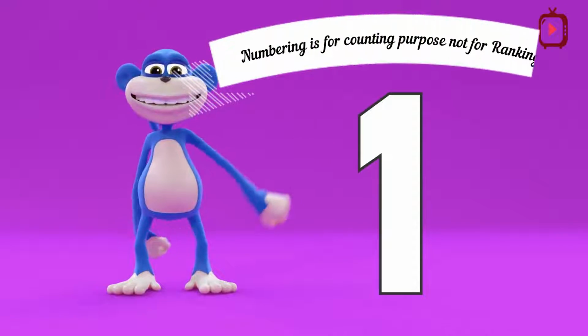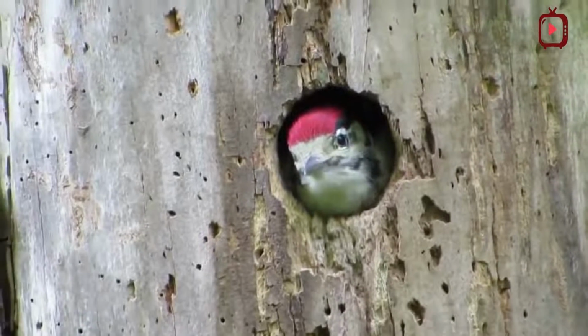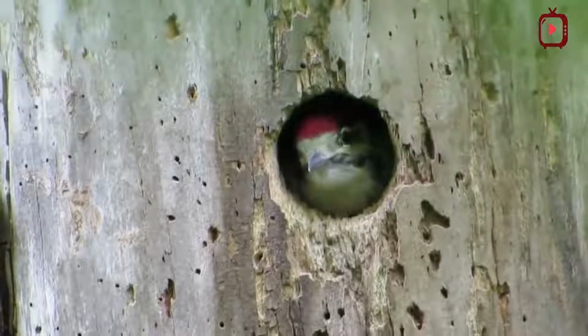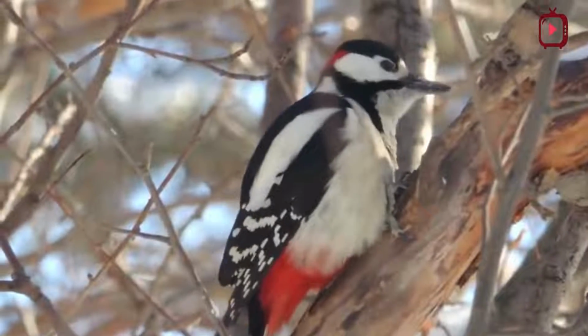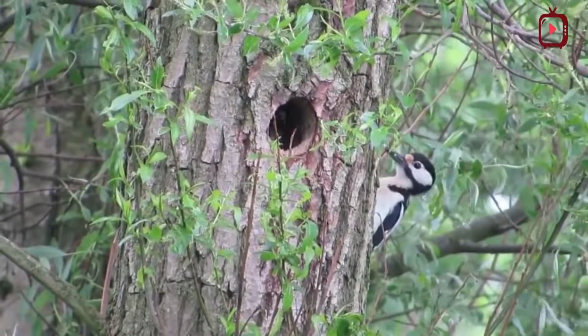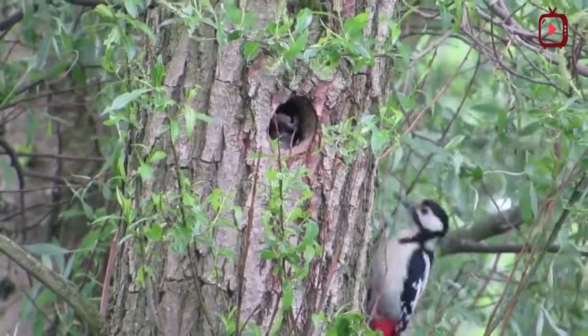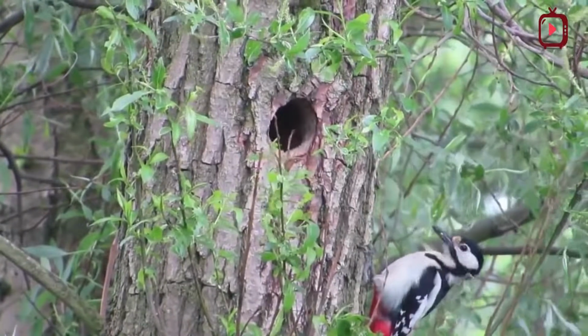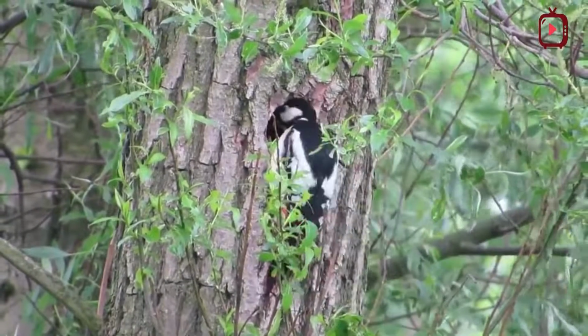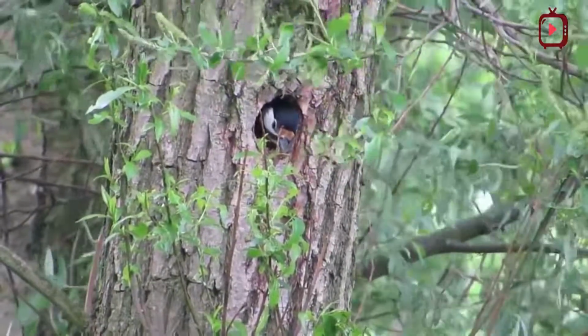Number 1. Woodpeckers are mainly cavity nesters and bore holes in hollow trees or ones that have rotten centers. If the latter, they also clean out the rotten wood so they can build a nest. Woodpecker nests are usually built of straw of some sort, grass, feathers, and bits of bark. The nests are built by winding the strands around and shaping it with the breast of the bird until all the strands are intertwined and feathers are strategically placed in the bowl of the nest.